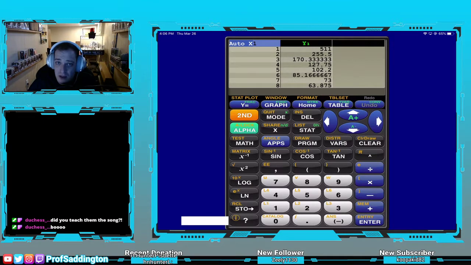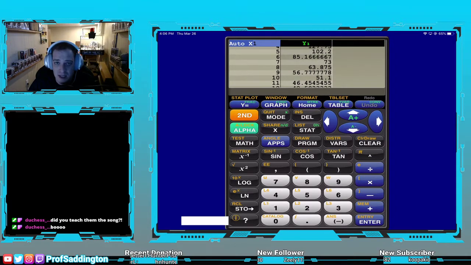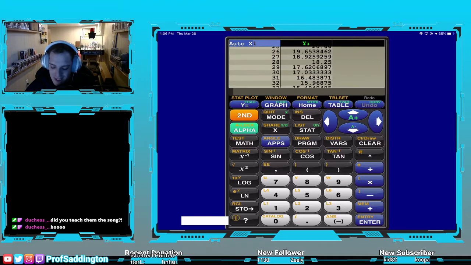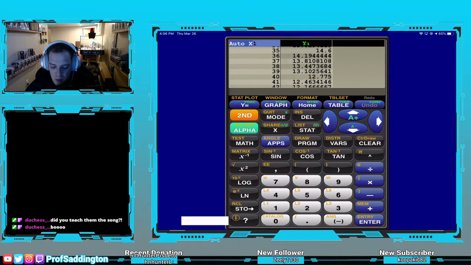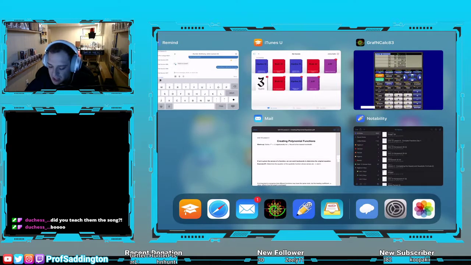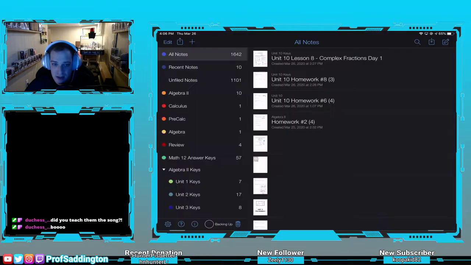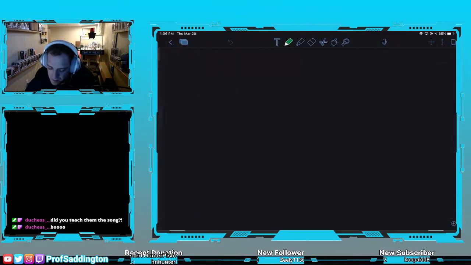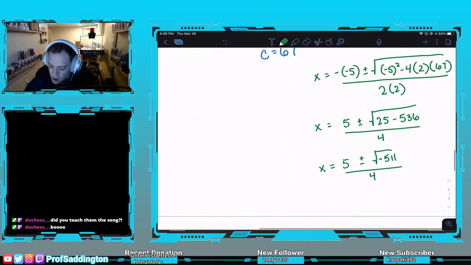So I was wrong. 511 is not a prime number. There is a number that works. You can use 7 and 73. But 73 can't be broken down anymore. There's nothing you can multiply to get 73. So I'm going to scroll down even more to see if there's anything else I can multiply, and it's not going to happen. Since we cannot find any other factors that work, we are allowed to just leave it as 511.